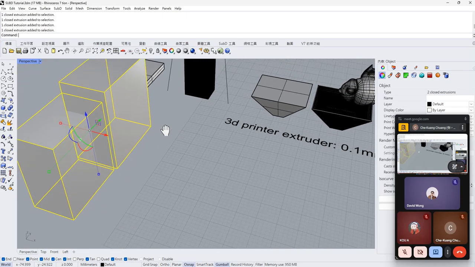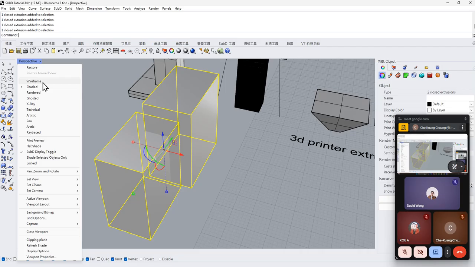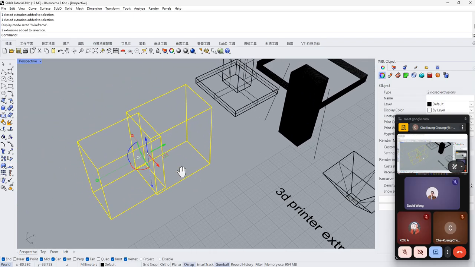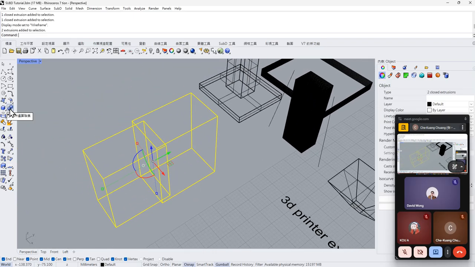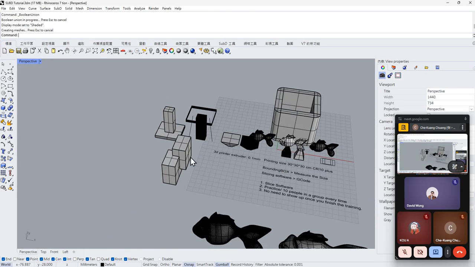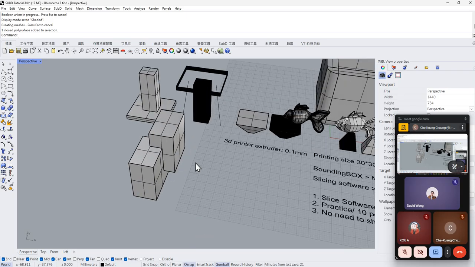But there will be a problem in the center part since there is some overlapping area. For this part, sometimes it will make a very thin, empty gap between these two models. I don't know why, but based on my experience, it just happens. So it's better for you to use Boolean union to join them together and make them become one single model. But if you just want to export them without any preparation or manipulation before the printing, it is okay.